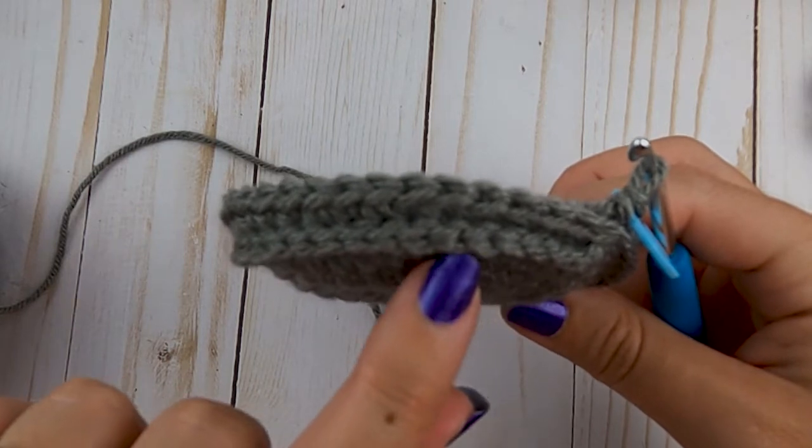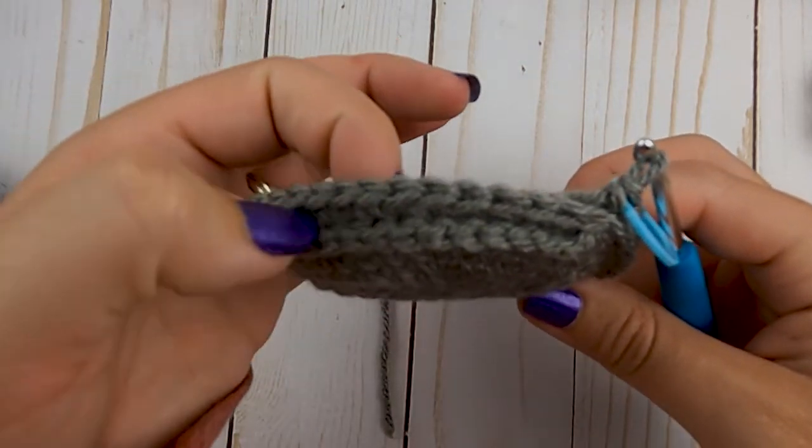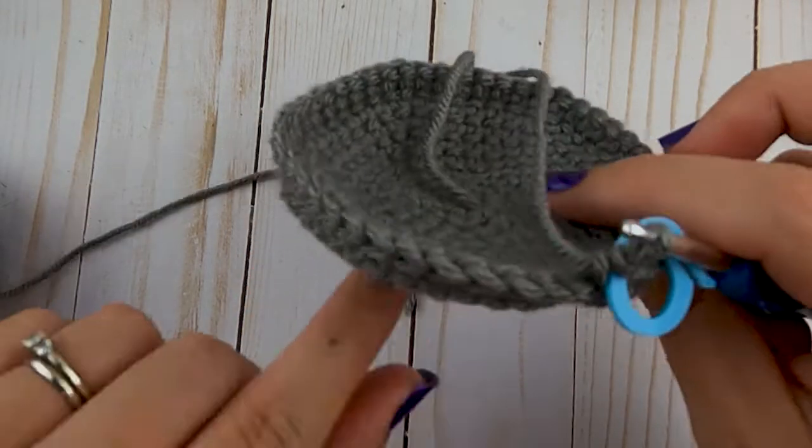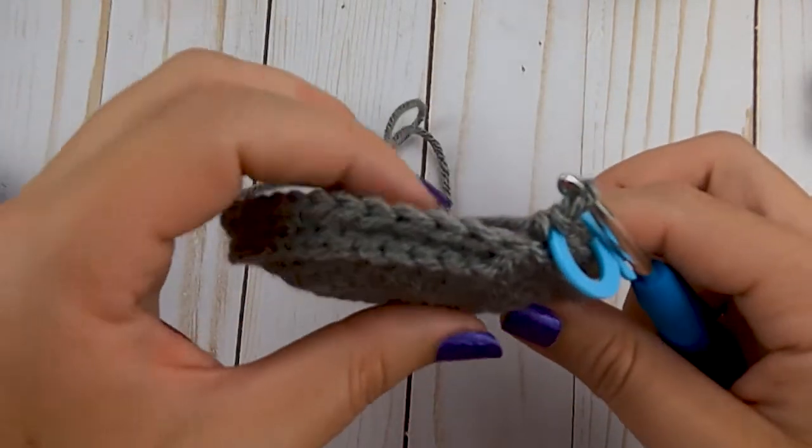Okay, so this is what our bottom edging should look like now. When you work in the front loop and in the back loop of the same round, it just gives an edge for our cauldron to sit on. I just think that looks pretty nice when we do it like that.